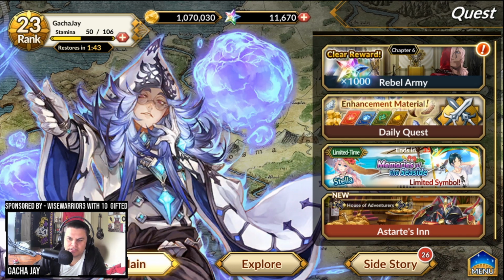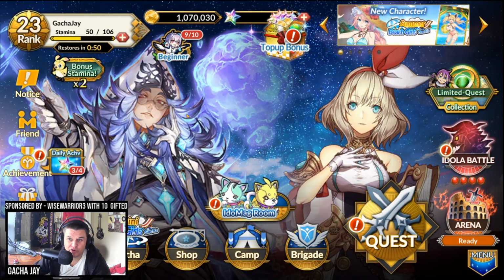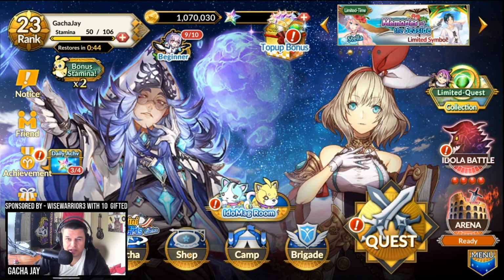So go to your quest log and go down here to Memories of Seaside. That ends in 35 days. And the quickest path forward is to run this recommended 20 stamina 10. One good tip for all events and all affinity is to go to the shop and look at the Wrappies section. So let's do that now.